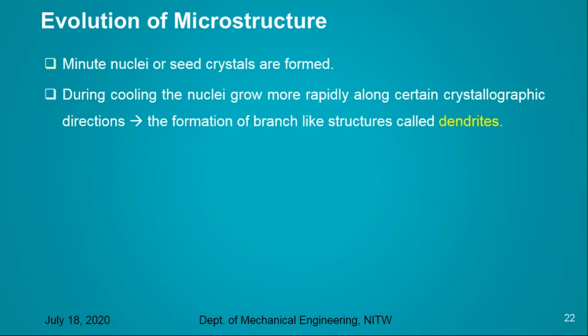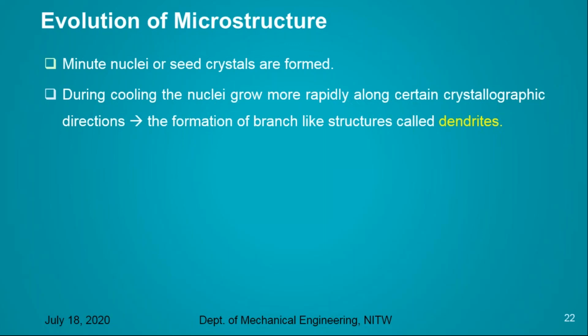And during the solidification, either it may be water atomization or gas atomization, how is the evolution of the microstructure going to occur? Minute nuclei, or seeds of crystals, are formed during the solidification. Various parts of the melt pool stream grow rapidly at the expense of the surrounding liquid. It means the nuclei are going to form from various parts of this molten stream, and solidification is going to take place.